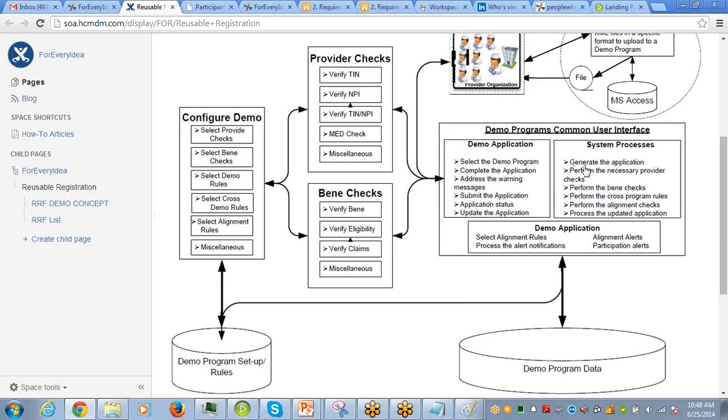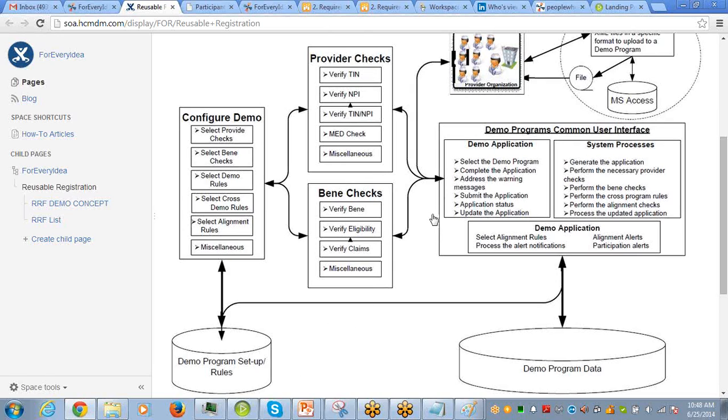So the system processes. The intent is not really for the system to catch whether he put in the data correctly or whether the data is true. The assumption is that by the time it gets to system processes, all the data is correctly entered and is true. And the system processes are now executing rules. Okay. Let me know if this sounds like I might have misheard, because I'm playing this back again.